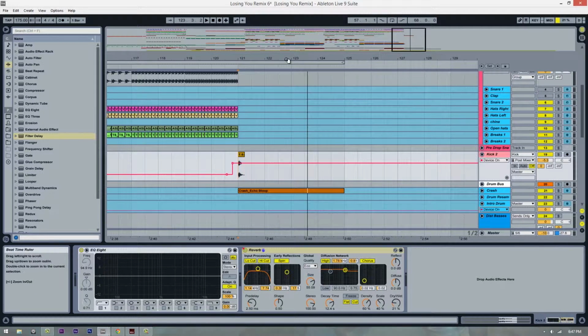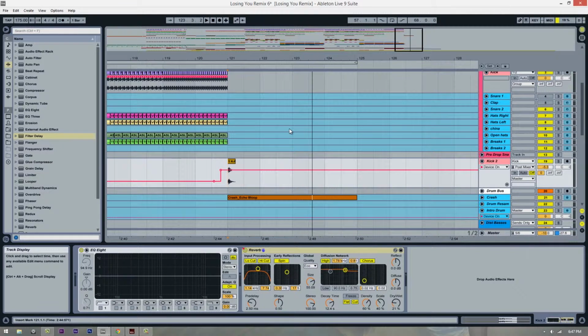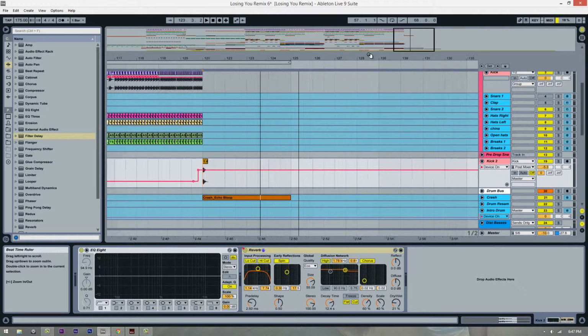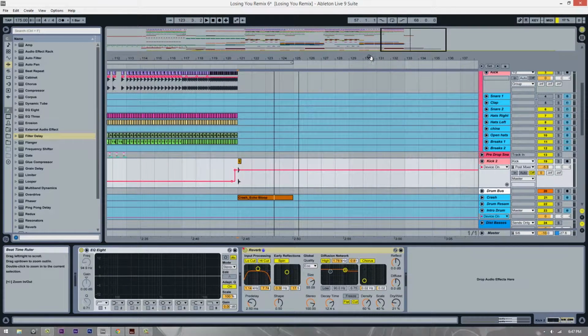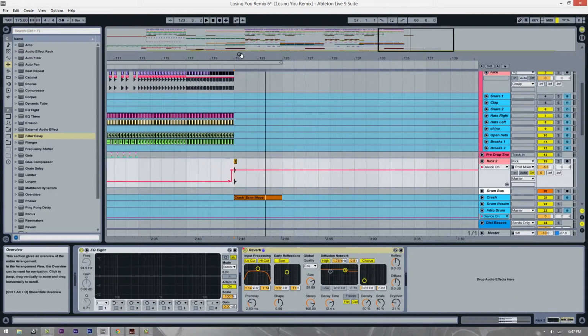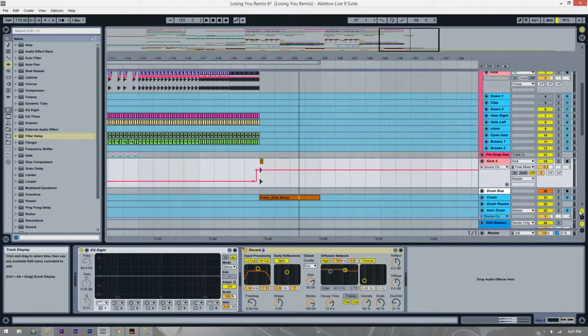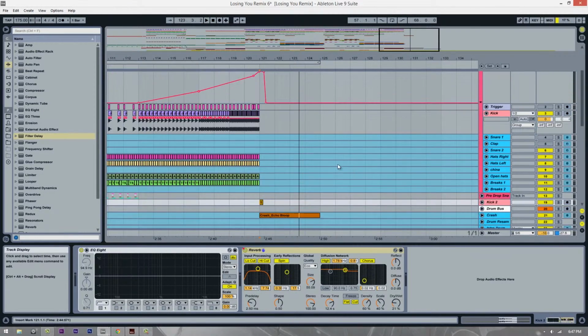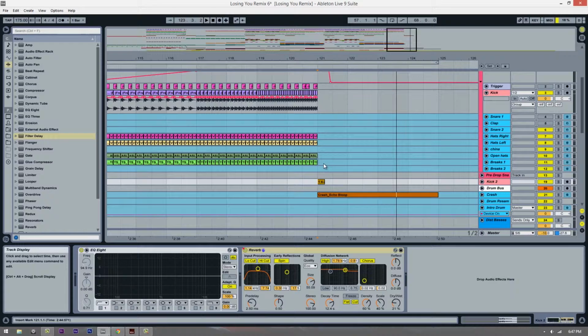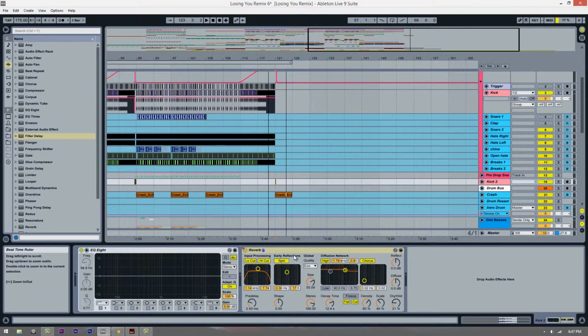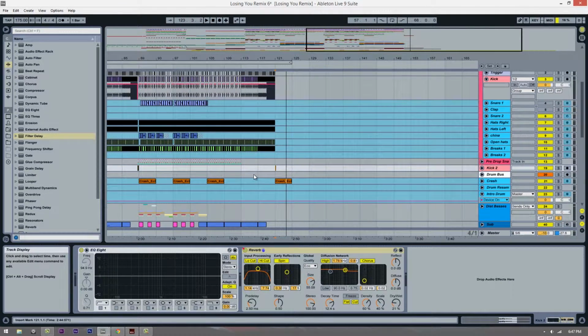So now what we're looking at doing is some sort of second part that's like a break almost. I don't really know what to call it, but it's a softer part that goes on to build up again until the next drop. What I thought would be a good idea is a piano breakdown where I take the main chord progression, expand on it, and have the piano do a nice little melody to it as well.